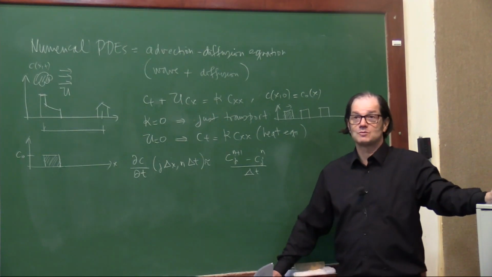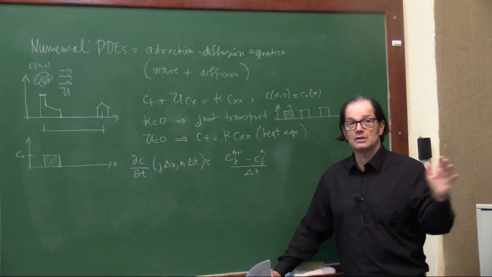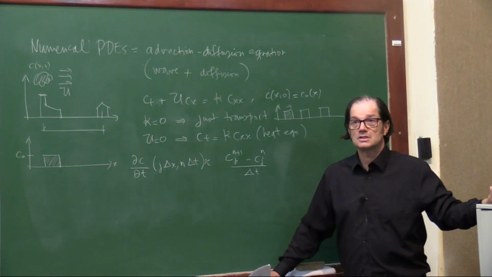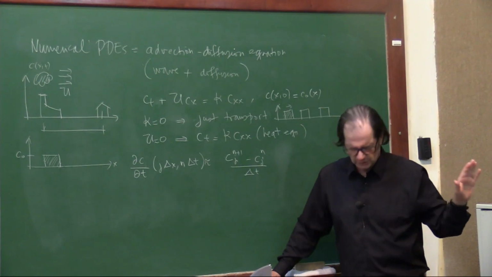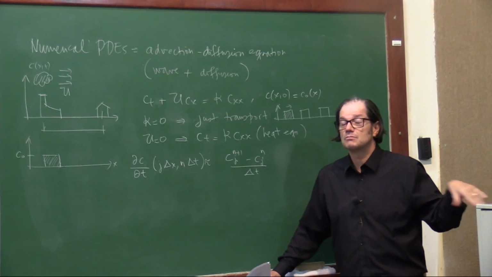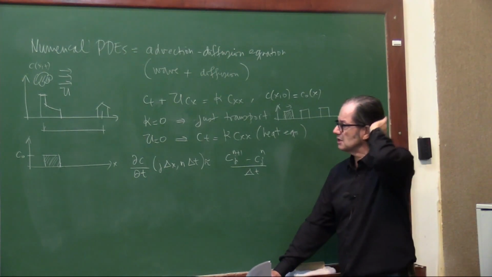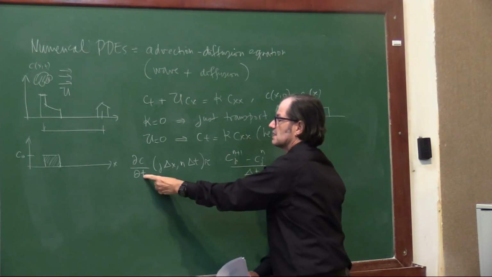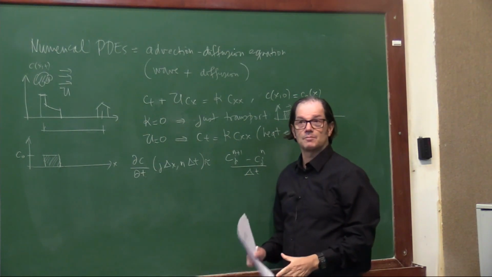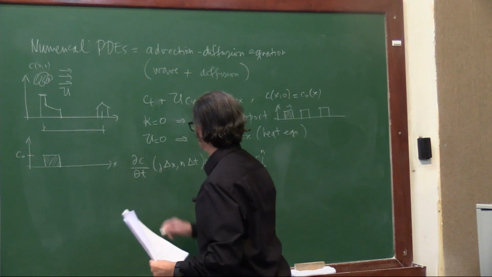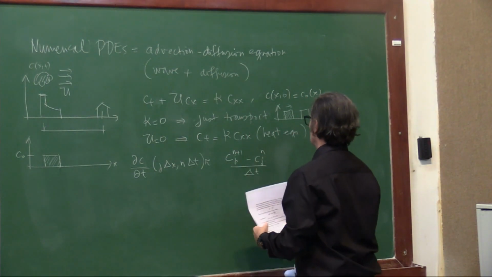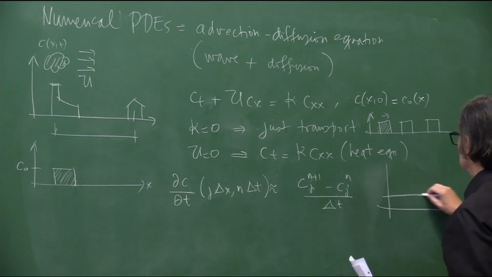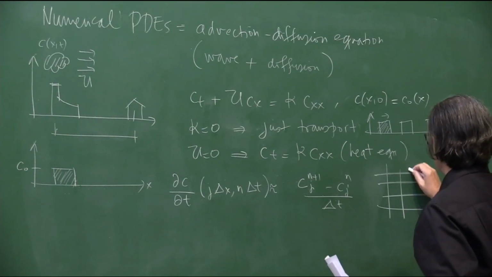And look, I said, oh, explicit Euler sometimes is good. Yeah, here it is. This is explicit Euler in time, using the Taylor series expansion only in time, because it's a partial derivative now. It's a PDE. So I'm doing the partial derivative. J is my spatial, and N is my time thing.